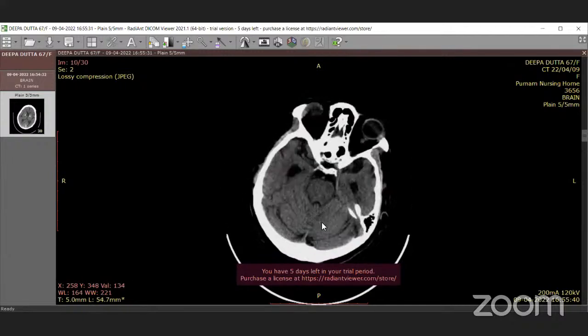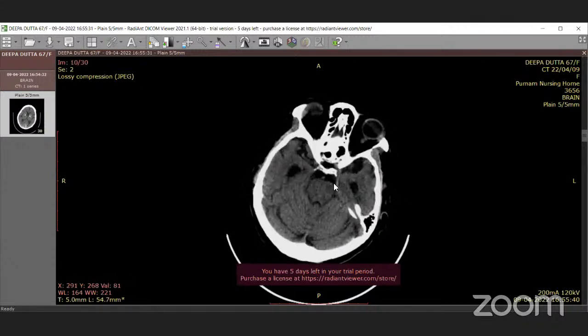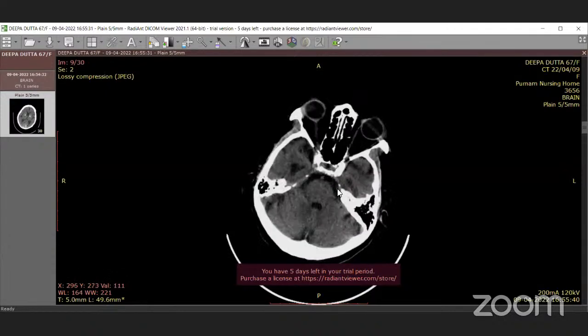As we go down, this inserts at the anterior margin of the petrous temporal bone and all along the medial margin of the petrous temporal bone. So this line that is seen on the left but not on the right is the inferior most extent of the tentorium cerebelli. So that differentiates your supra and infratentorial neuroparenchyma.